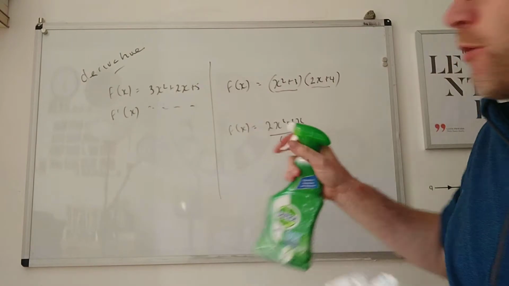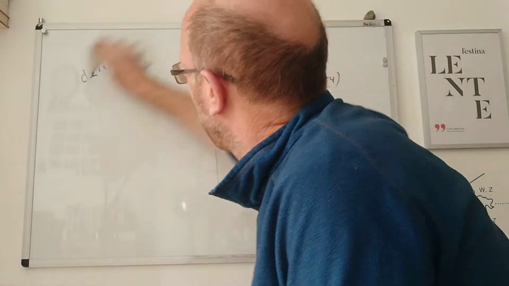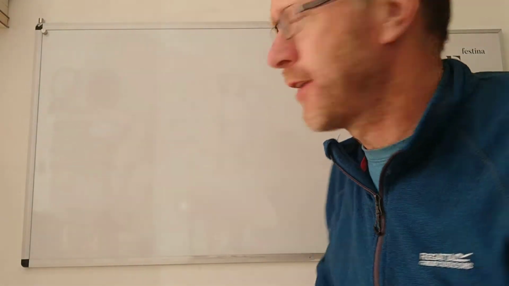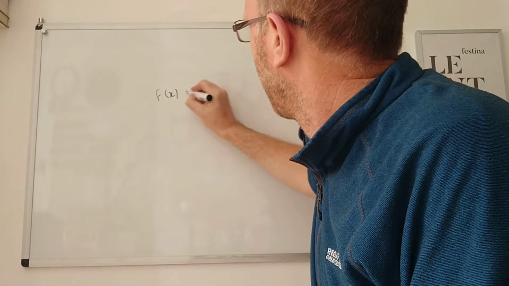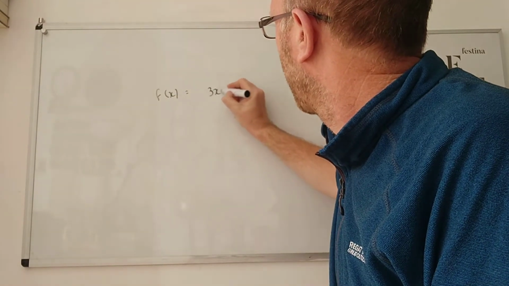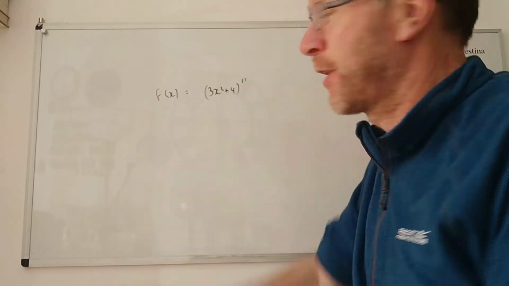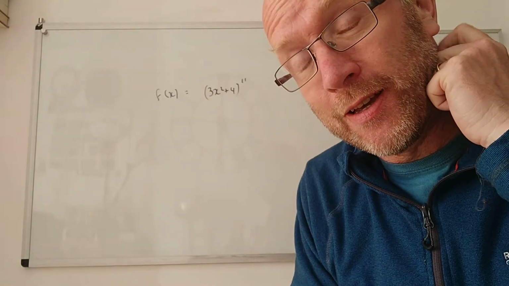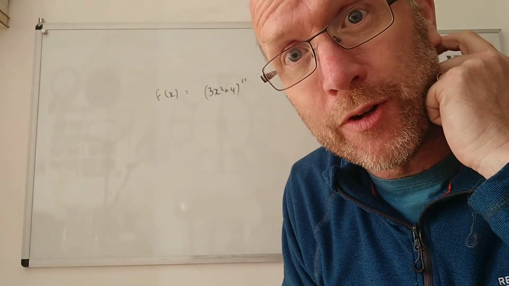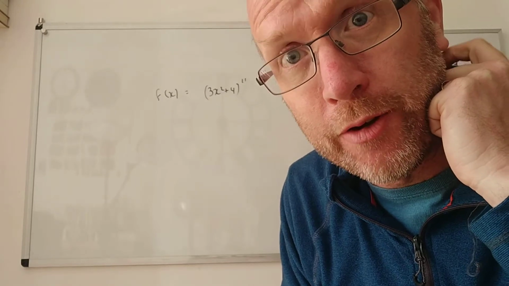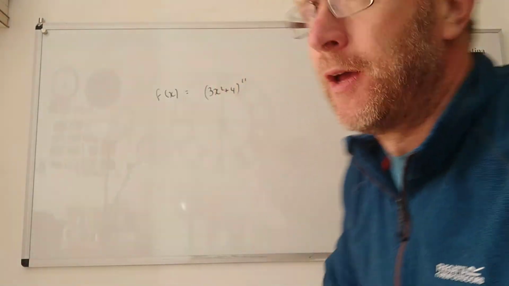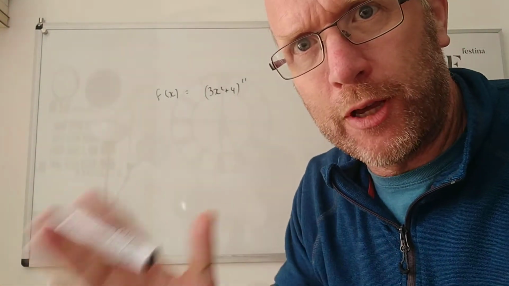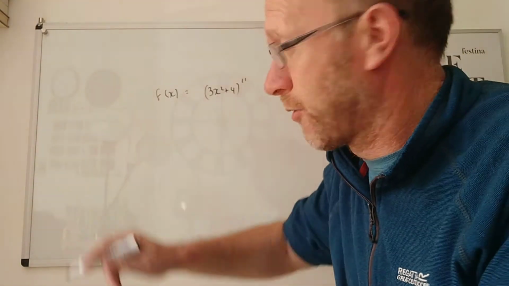And then the other one is if neither of those work. If none of those three, if it's not a simple one, if it's not the multiplying rule and not the dividing rule, it's the chain rule, and that's the size of it. So if we look at a chain rule one, we get 3x squared plus 4 to the power of 11. First of all, it's not straightforward. Secondly, it is not the multiplying rule, because you're multiplying the bracket 11 times, not two different brackets. It's not the dividing rule, so therefore it has to be the chain rule, simple as that. Now if it's a chain rule, I have a method. There are so many ways of doing this. If you can do your chain rule by your own method, fine; otherwise have a look at this one, just another way of looking at it.